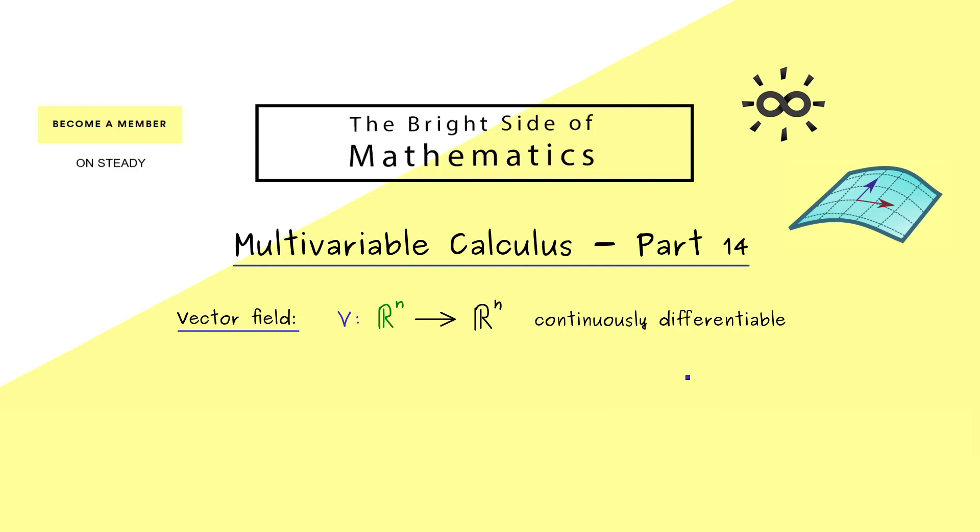So you see, what we have here is that for each point in the domain, which could be the whole R^n, we put a vector from R^n to it. So for example, if we consider R^2, we have a nice visualization for this. So we consider this point here in the domain. And now we can visualize the value of the map as an arrow in R^n as well.